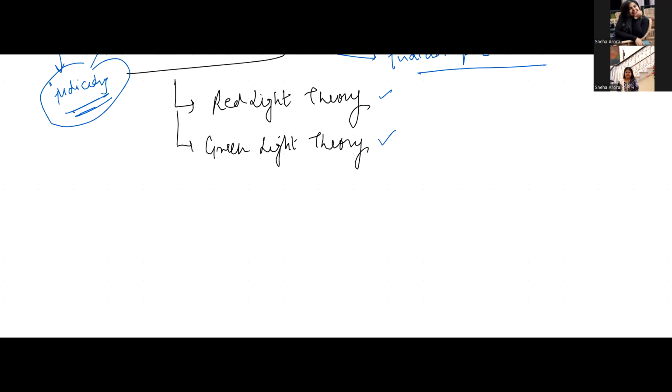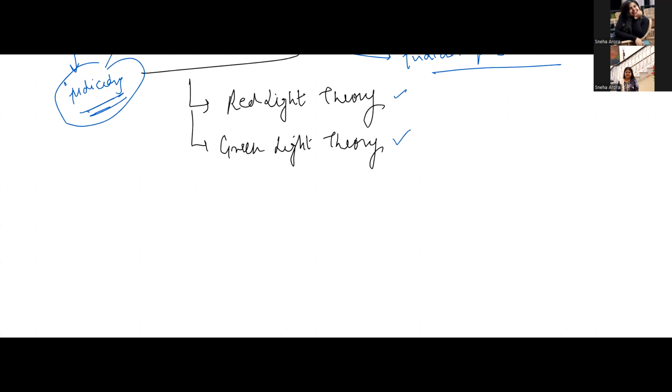The main reason is that we need to figure out how to balance executive and judicial actions in administrative law, because administrative law is uncodified law. When a law is codified, we know the four corners in which the law would be functioning. But since there is no formal codification for administrative law, we need to make a balance when the judiciary and executive conflict with each other. So, how do we do that? We have two theories. First one being the red light.